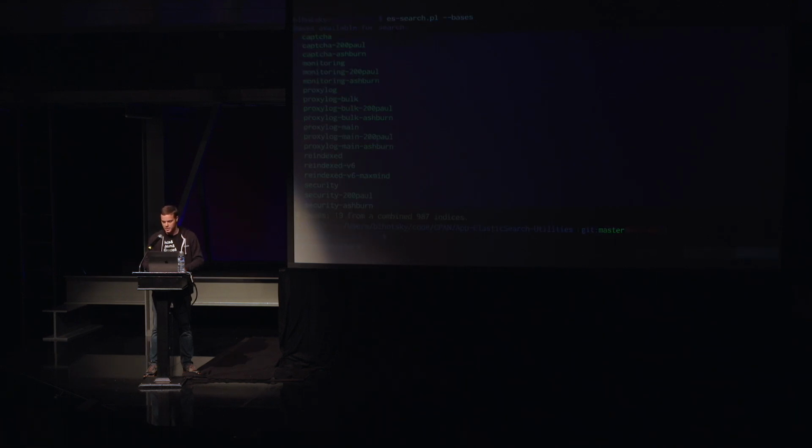I'm not supposed to be on the VPN. Let me change that right quick. So if I change this back to localhost here, you can see this is what I have stored right now in the production cluster, addressable base names in the indexing.